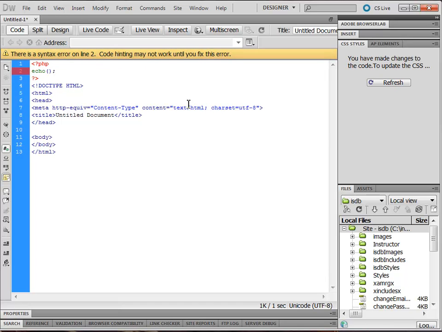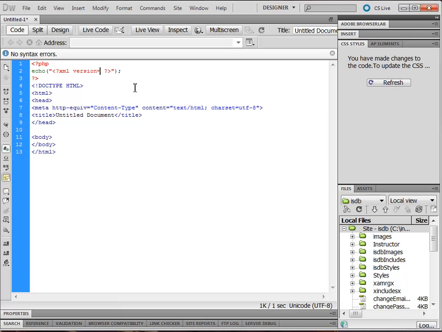So we'll use an echo statement to write to the browser, and within that echo statement we will put our opening XML declaration. The XML declaration looks like this. The less than question mark XML, and ends with a closing question mark greater than. We set version equal to.